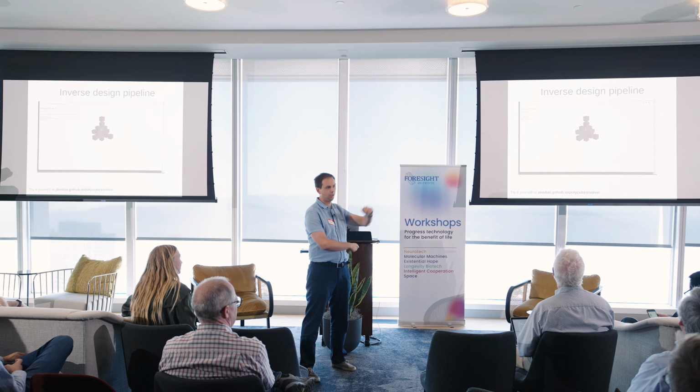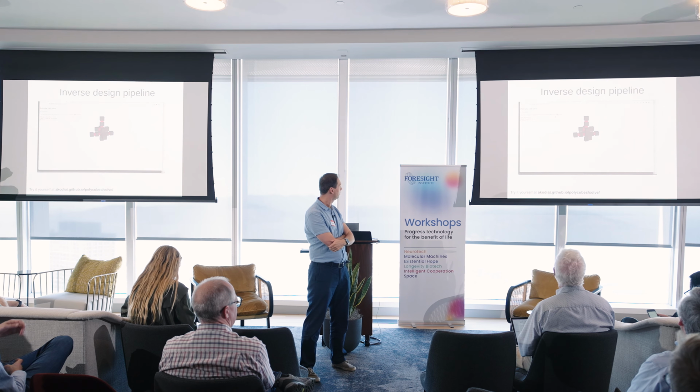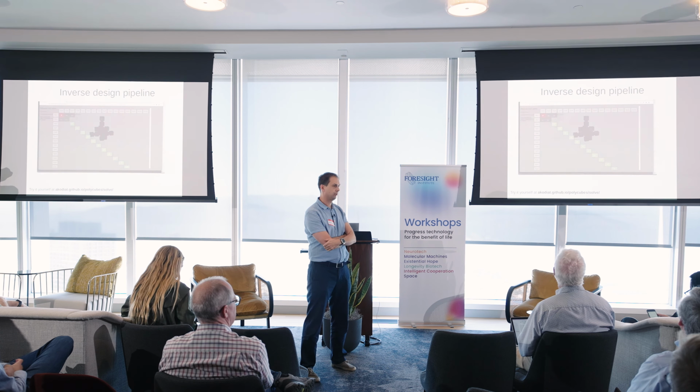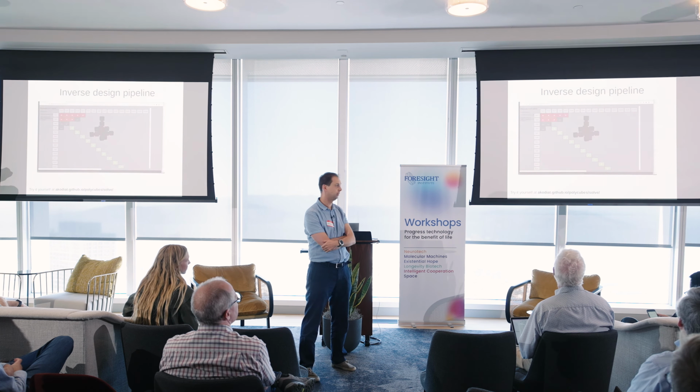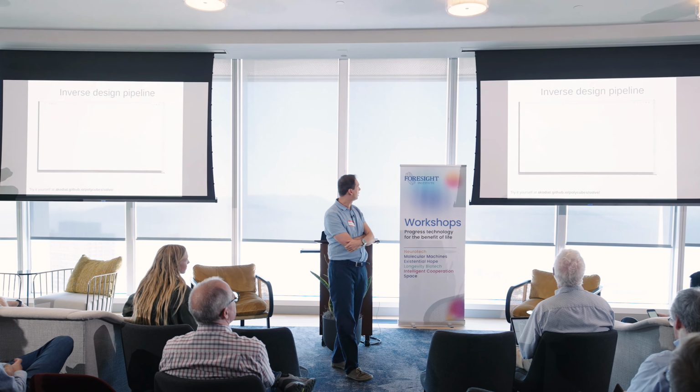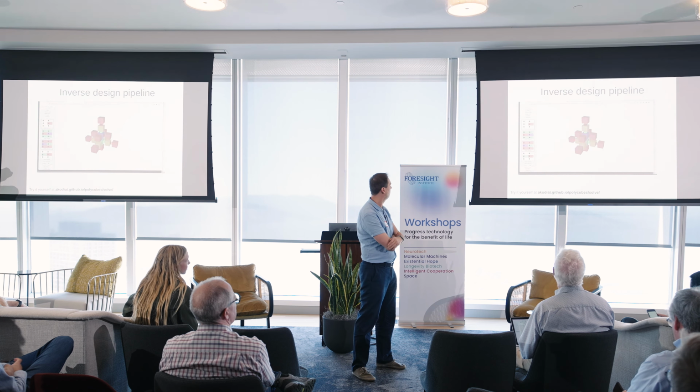Basically, you draw a 3D object which you want to self-assemble. Then in the background, it runs the simulations and tries to find a design which doesn't misassemble into something else. So in this case, the smallest design tells you need at least 6 particle types that always assemble in the lattice.